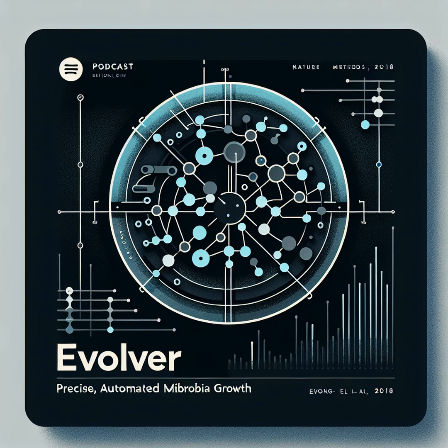So, what is the core problem that eVOLVER aims to solve? Before the advent of this platform, what were the limitations researchers faced when trying to perform these kinds of large-scale experiments? Essentially, traditional methods struggled to simultaneously achieve both precise control of experimental parameters and the high throughput necessary for large-scale studies. You needed either highly controlled, low-throughput systems like bioreactors, or high-throughput, but less controlled, batch cultures. eVOLVER cleverly sidesteps this trade-off, offering a customizable and scalable solution.